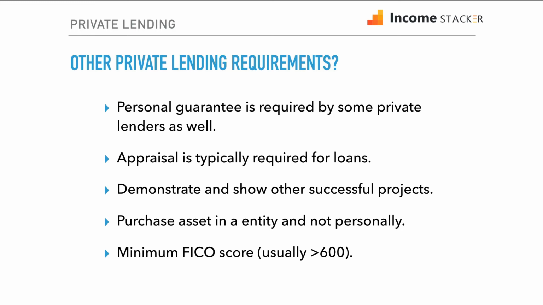And finally, the minimum FICO score. A lot of people require a minimum FICO score as a private lender. Again, everybody's different. Every private lender has different requirements. Typically for a fix and flip, usually the FICO has to be above 600, somewhere between 600 and 660. If it's a rental type of private loan, probably higher, above 660. But again, it depends. And you, as a private lender, can decide the rules based on what you want.